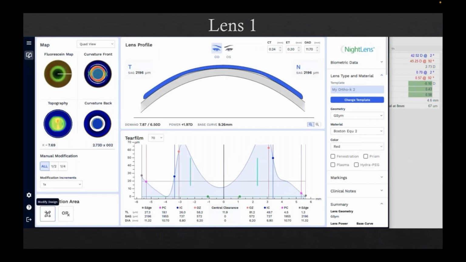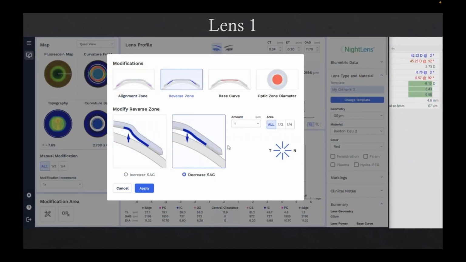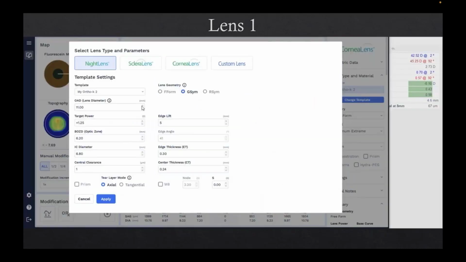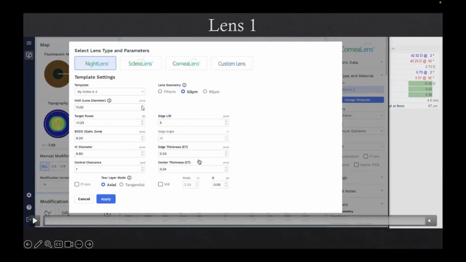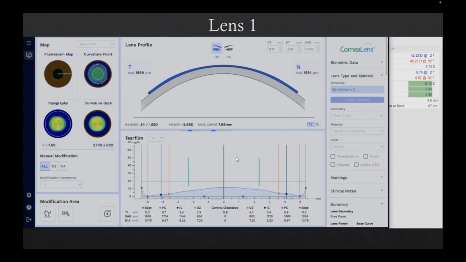And if you notice to the right of the screen, you can see the E values. Let me pause this for a second. I apologize, the video actually started back at the beginning. But if you look to the right of the screen, you're going to see the Ks and also see the E values. And you'll notice that in the flat meridian, the E value is very high at 0.7. So what that means is the cornea is going to flatten out pretty quickly in the periphery.